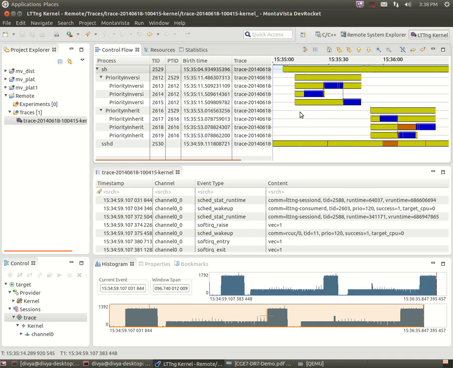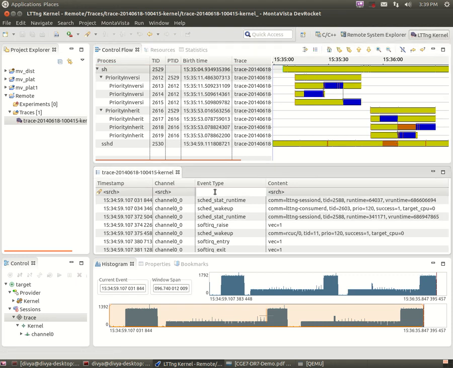From this GUI we can easily figure out that the high priority thread runs at the last in the priority inversion workload, whereas in priority inheritance the low priority thread runs first and releases the resource, and then the high priority thread takes it.